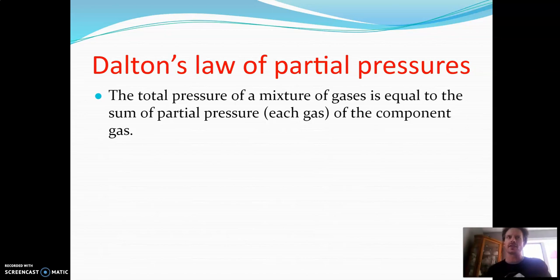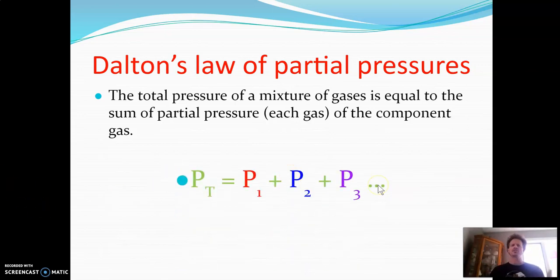And the reason we need to think about that is gases can expand. They take up their entire container. And there's also usually more than one gas in there, right? Take our air, for example. And so the simple equation is this: the total pressure is equal to P1 + P2 + P3, where P1, P2, P3 are the pressures of gas 1, gas 2, and gas 3. And those would have to be different gases, so it might be CO2, H2O, and H2, right?